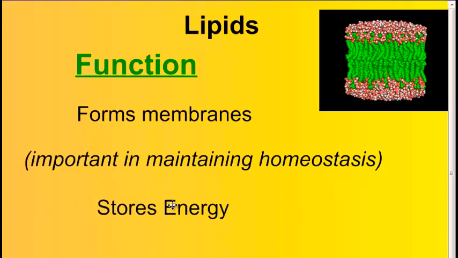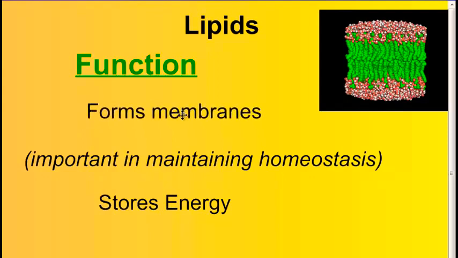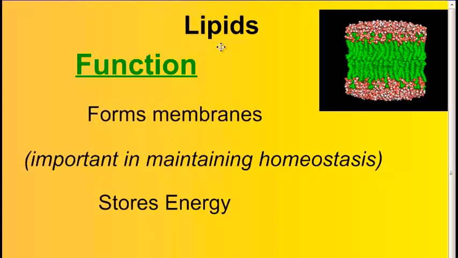A secondary role of lipids, of fats, the one that most of us think of when we think of fat on our body, is as energy storage. Most people want to get rid of fat, and they try to burn their fat, burning up their energy. But for the purposes of this class, we're mostly going to talk about lipids and fats as a membrane molecule.